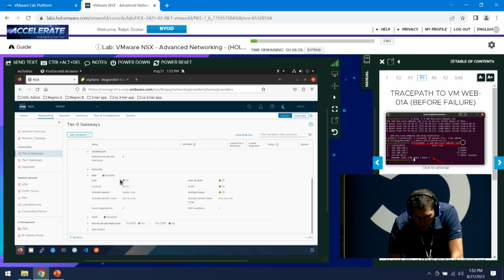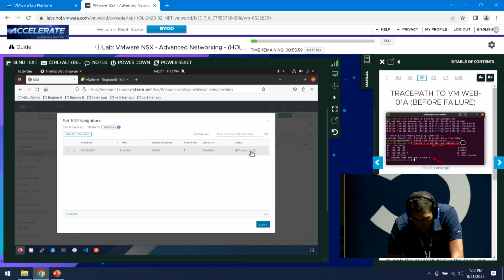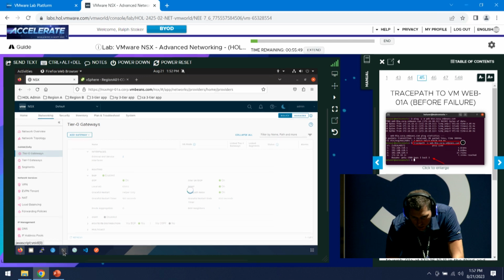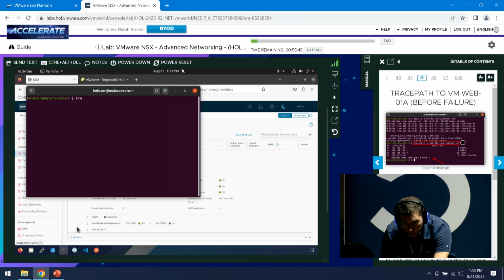All right, so now, since I did several steps at one time, I'm going to confirm to make sure that my BGP peer, the status is happy. It is. And that my configuration is correct. All right. Terminal to do a trace path.